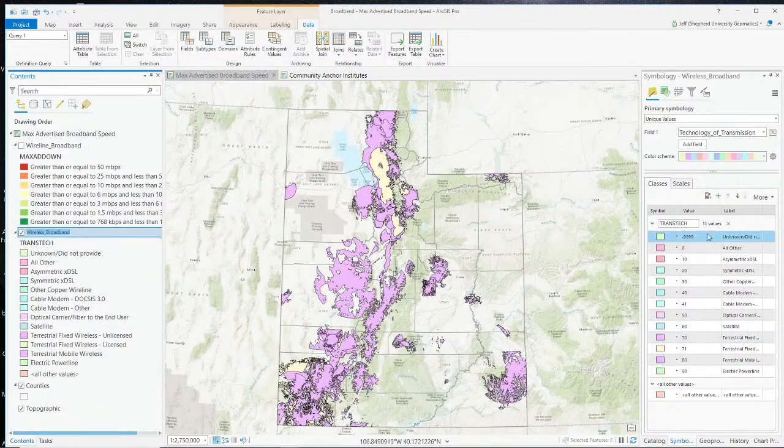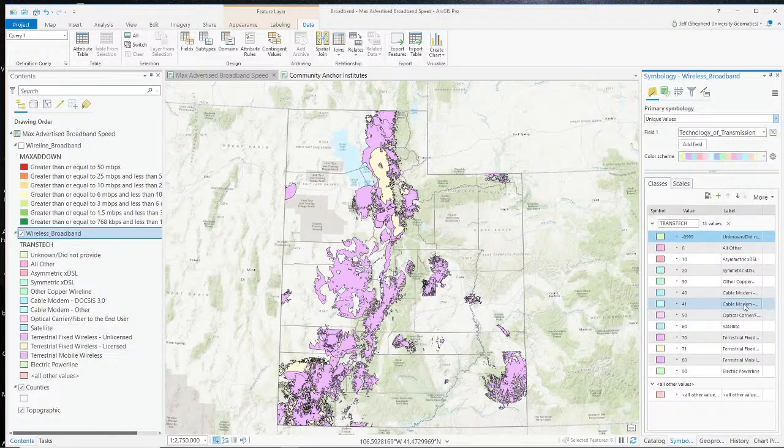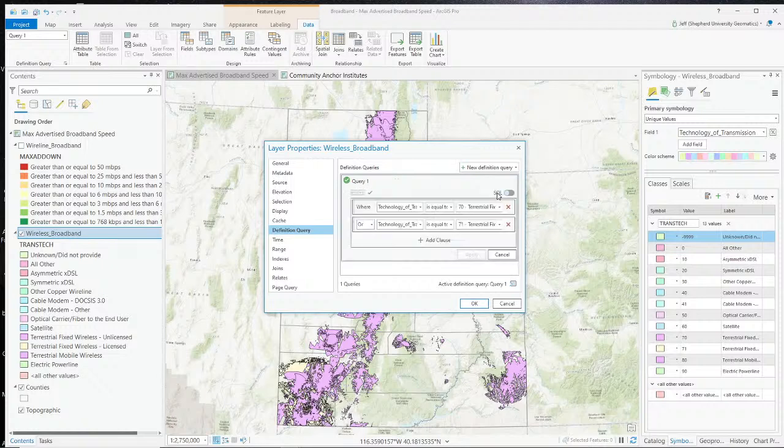Let me show you something you can do with definition queries. Let's click Edit. If you want to check that your query is verified, you can click this button right here. These queries use commands called SQL commands.